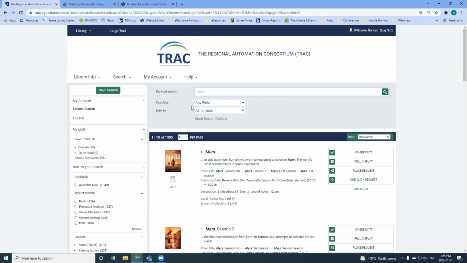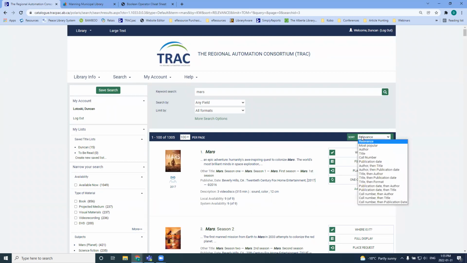So anywhere in the item record where Mars appears, it means it's going to be in this list of results. So right now it's showing that we have over 1,300 results for the keyword Mars. And we can browse these at 10 items per page, but maybe we want to increase that to 100 so we don't have to do as many clicks.